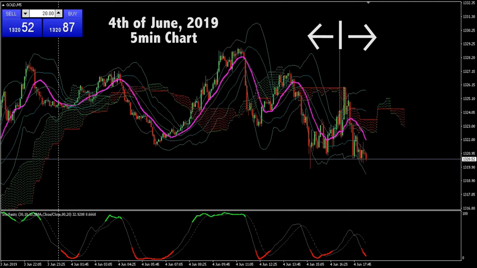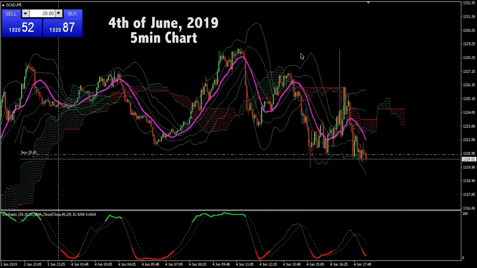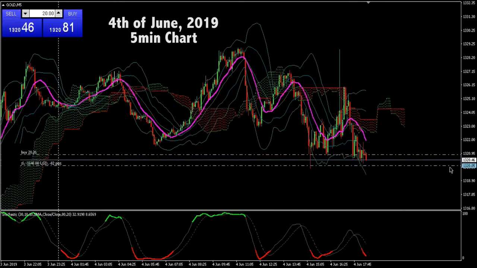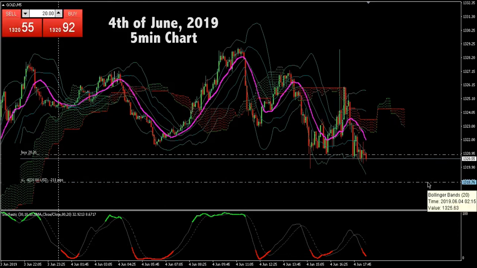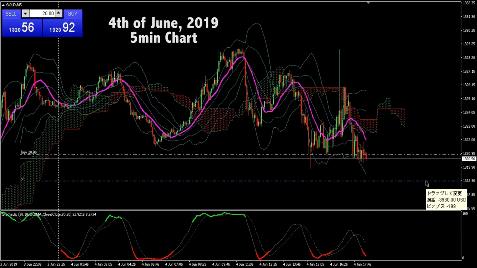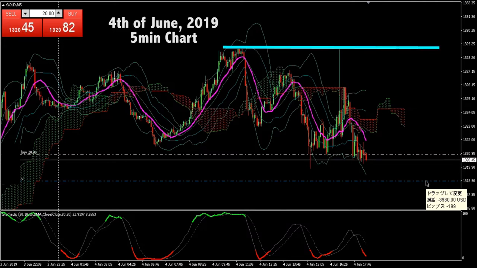Well, before I explain, let me place a buy here and place the stop loss just below the previous lowest, which is about 20 pips below my entry. And the first target will be the recent highest, which is at this level. So the risk reward ratio will be 1 to 3, which is a good game to play. Okay, back to the price action.